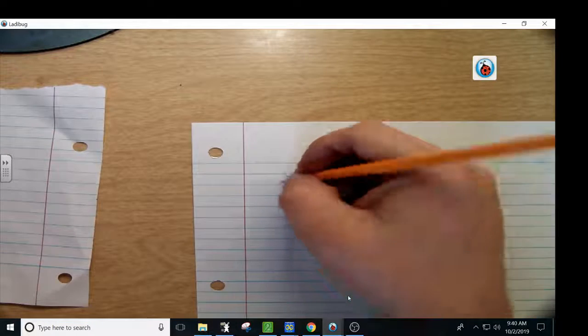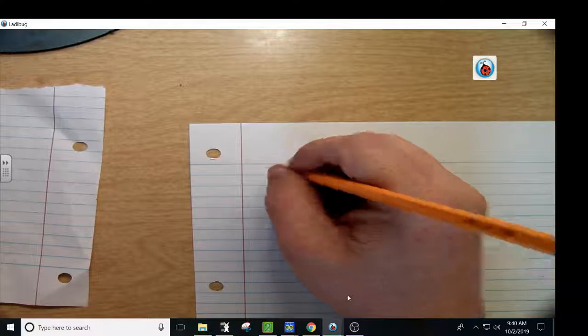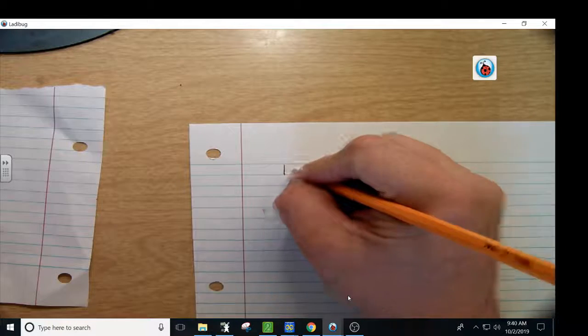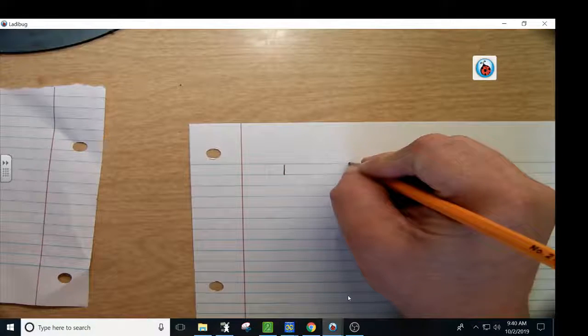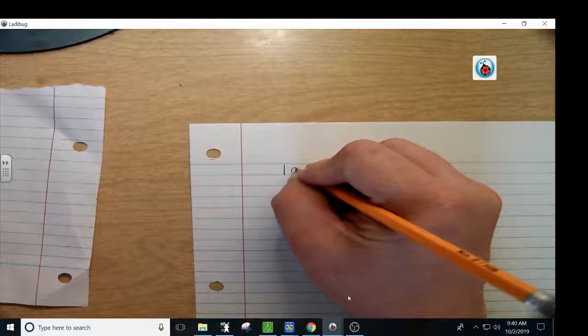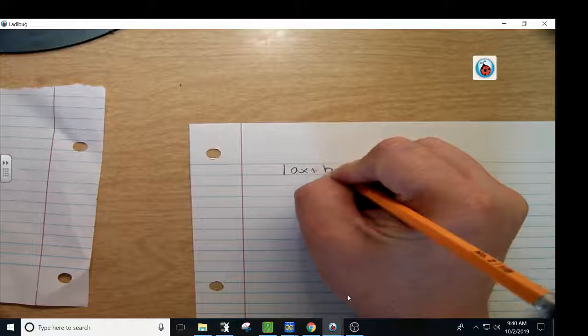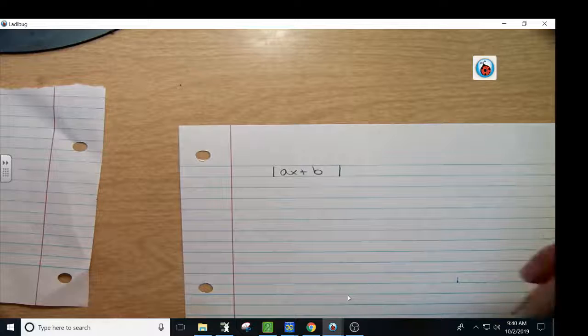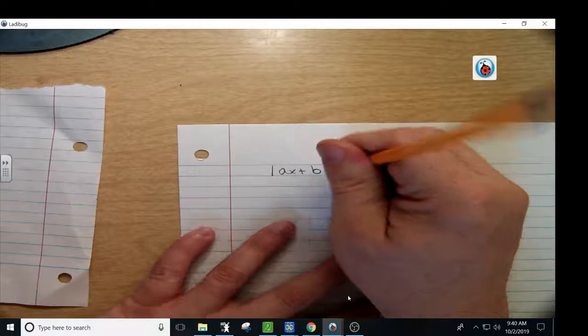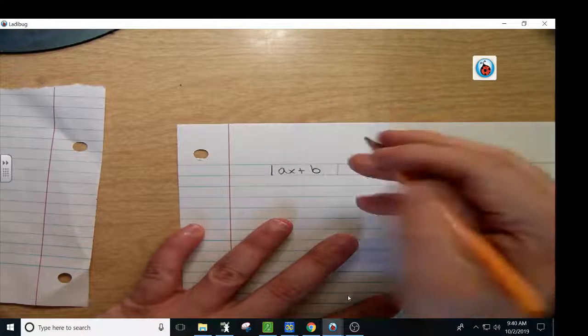Now, guys, I'm going to use slightly different letters than what was given. If you were here yesterday, it might be a good idea to add these to your notes.